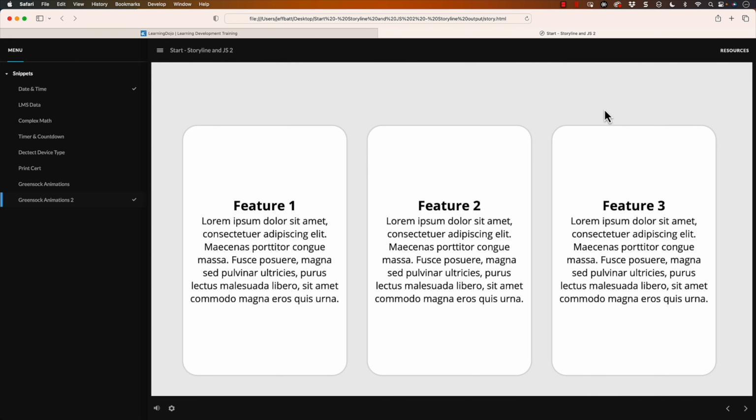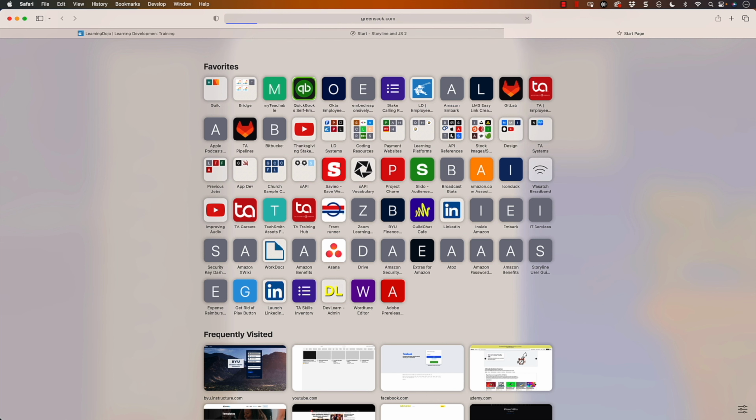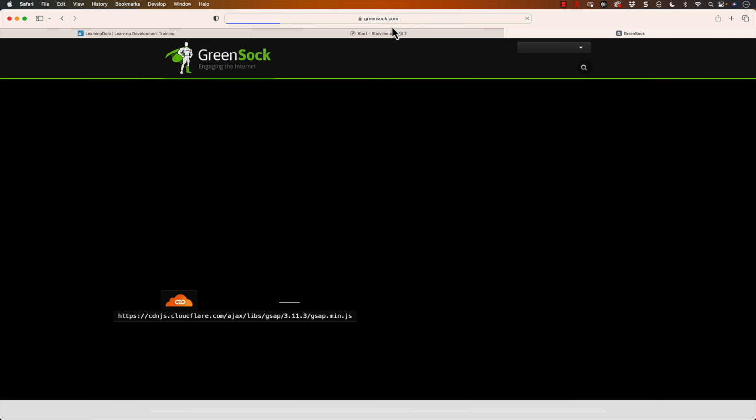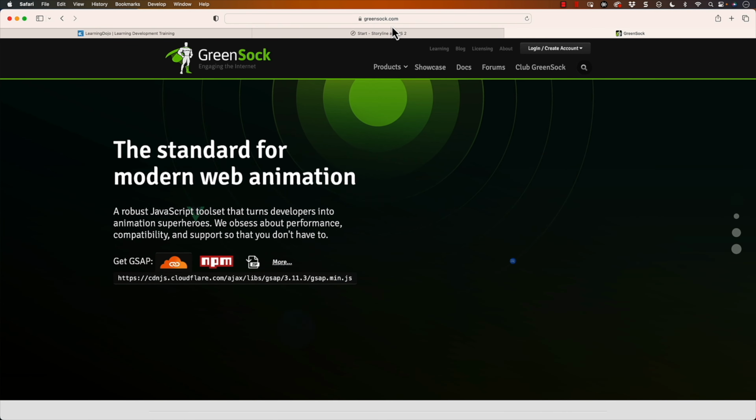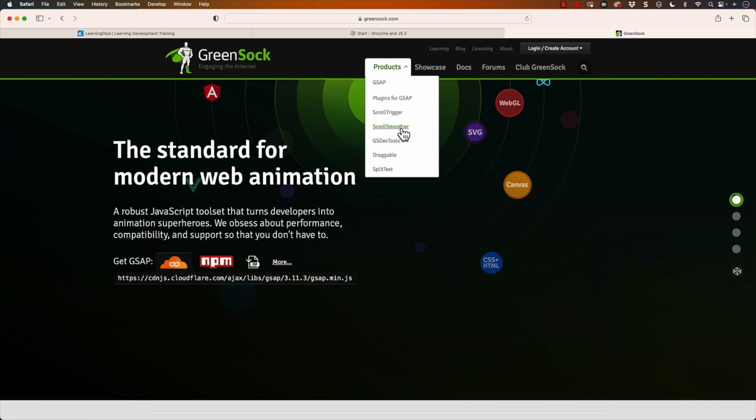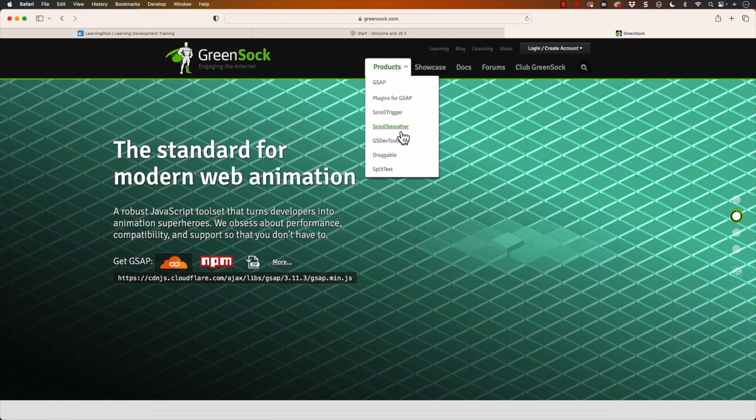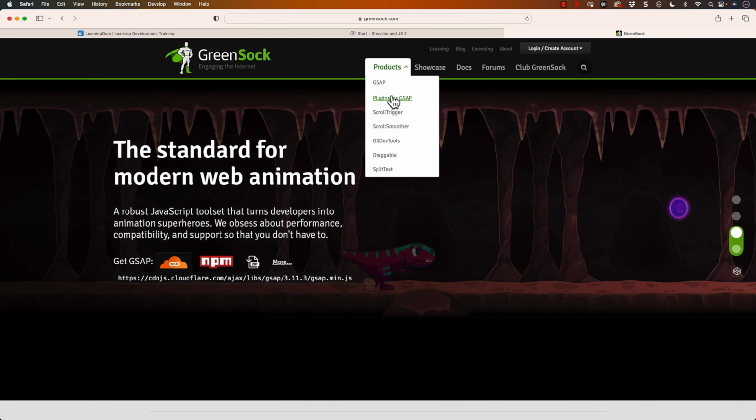Now, the code library that's included when you publish out inside of Articulate Storyline is called Greensock. Now, Greensock has a lot of different code libraries. They have other things like ScrollTrigger, they have ScrollSmoother, Draggable as well. Now, those ones are not included. You will need to actually purchase a license for Greensock to be able to do that. But for the regular GSAP, as they call it, animations, all of that is included.